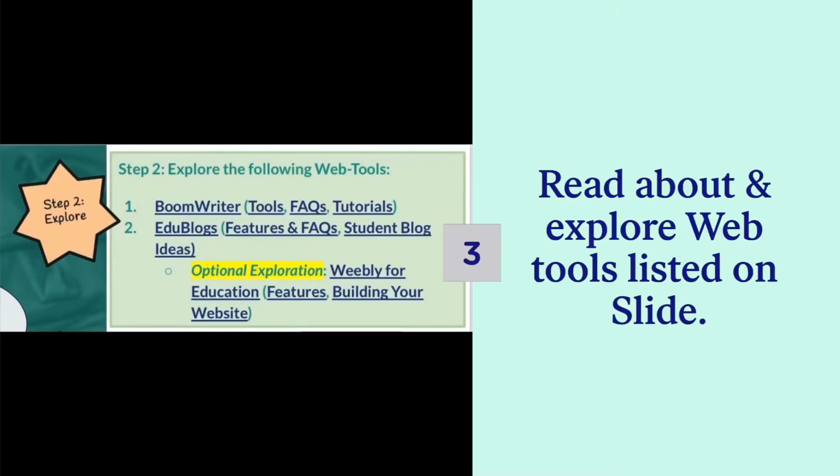But I have suggested next to each resource title, for example, Boom Writer, in parentheses, 2 to 3 pages that might be helpful for you to take a look around, because those are the places where you can get some more information about how to use these resources in your classrooms.